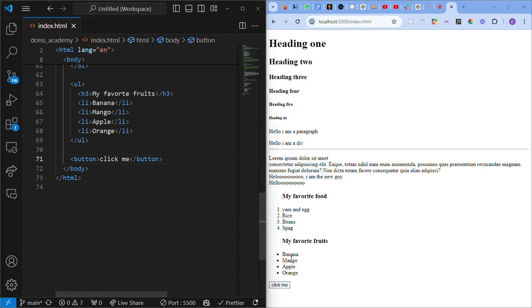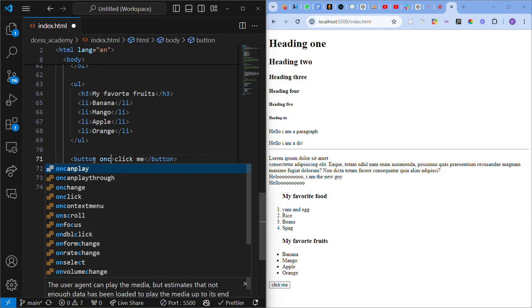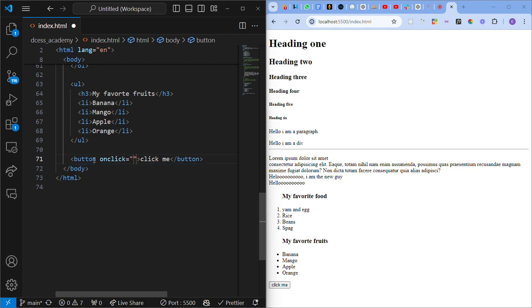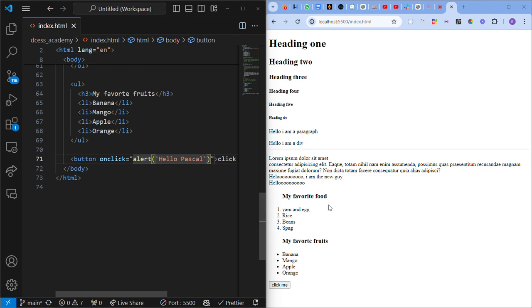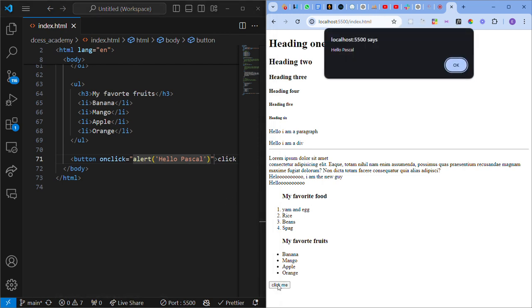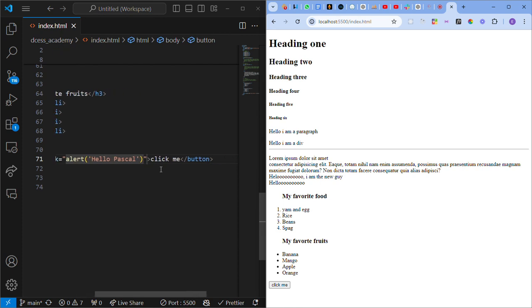Then also, like I said, this button is not functional. A button only does something by the time it's been attached to JavaScript code. So an example of inline JavaScript I can do here is to do something like onclick. Now I'll say I want this to alert something. I'll say hello Pascal. By the time I save this, come back here and click on this button, you can now see what it's saying. It's telling me hello Pascal. I close this, click on it again, hello Pascal. So please take note of that. We've not got into JavaScript, so let me just remove this code.